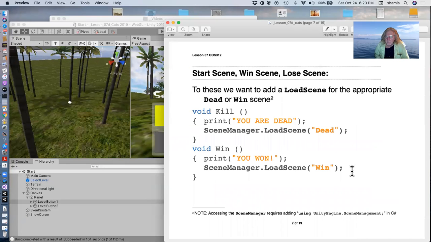And now all we need to do is add to those functions SceneManager.LoadScene dead for the kill function and SceneManager.LoadScene win for the win scene. And remember, we have to add the using UnityEngine.SceneManagement in the PlayerStatus script in order for this to work.